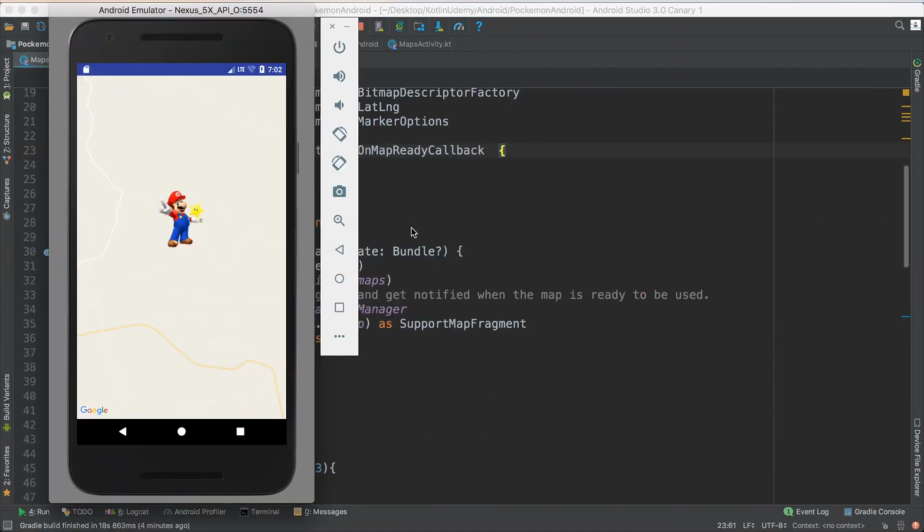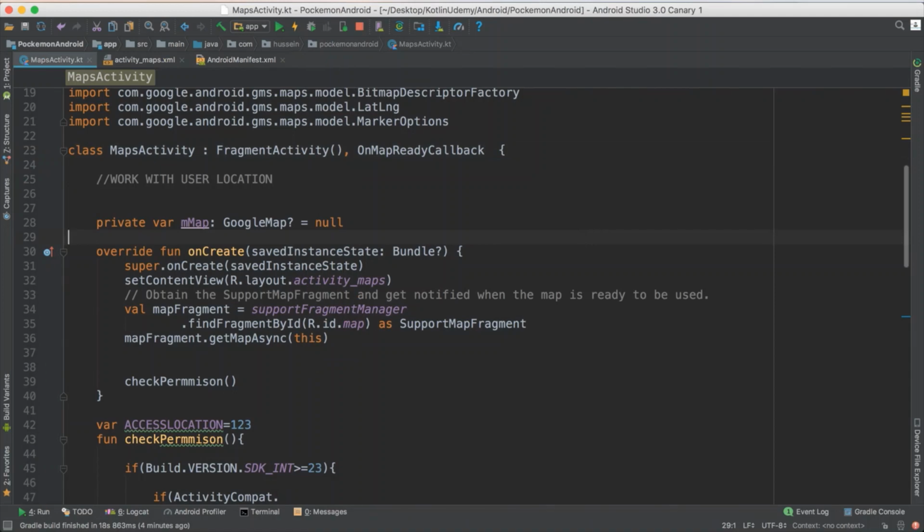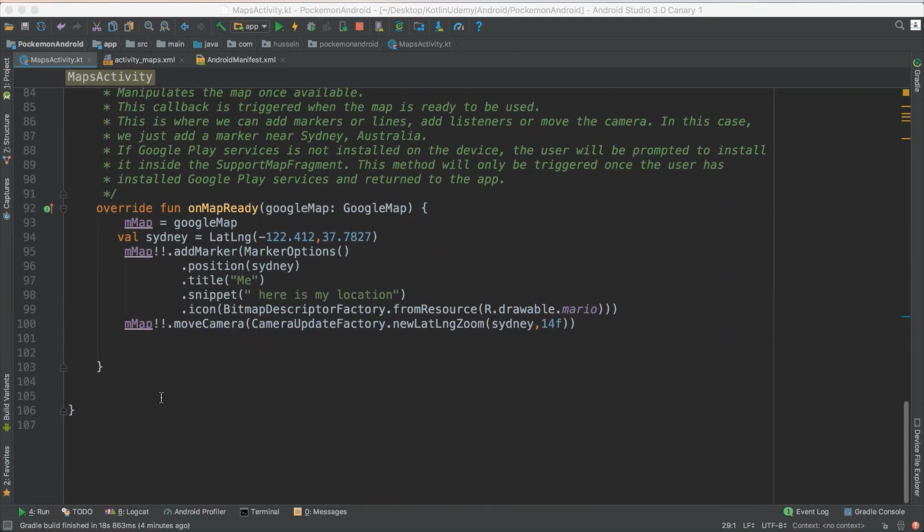Hey again. In the previous video, we did the implementation for permission request. Now I have the permission ready. I just want to request user location. So how can I request user location whenever he moves? There is a class named location listener. I can implement it, which is not a class, which is an interface. I can implement it and use it to get user location.